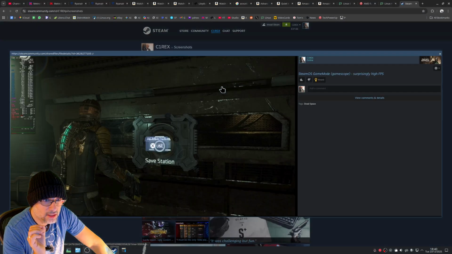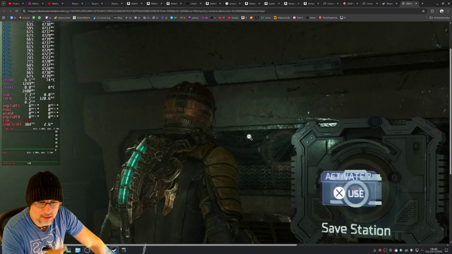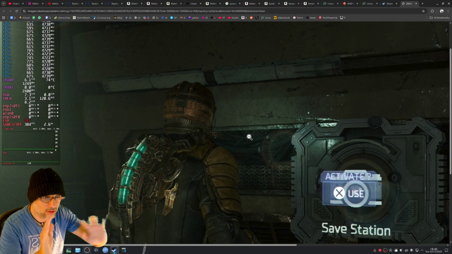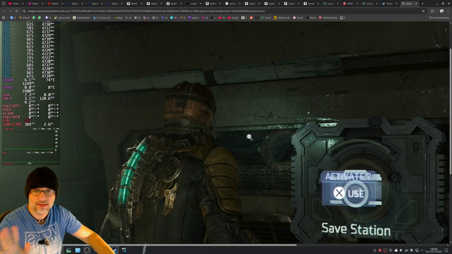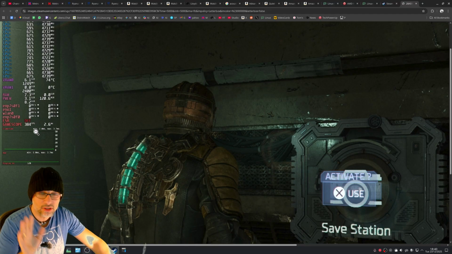Or, this surprised me. Actually, let me make it bigger. So this is Dead Space. I like this spot. It's a very specific spot. When I just turn it on, I'm not moving, I'm just checking FPS. And I've never seen such a high FPS in this game. I had to take a screenshot because I'm getting 384 FPS. I know, it's ridiculously high.